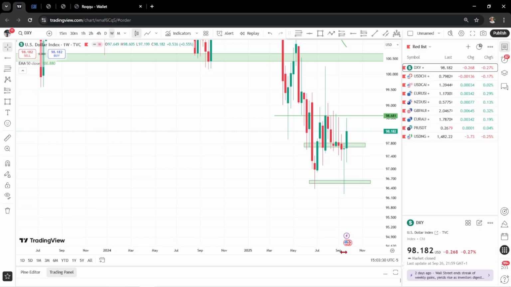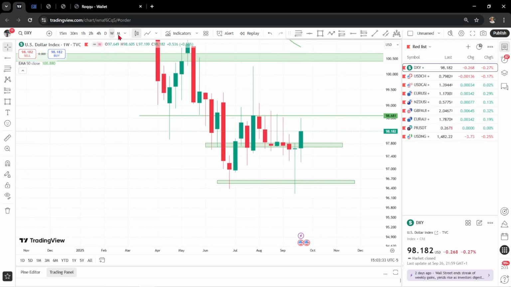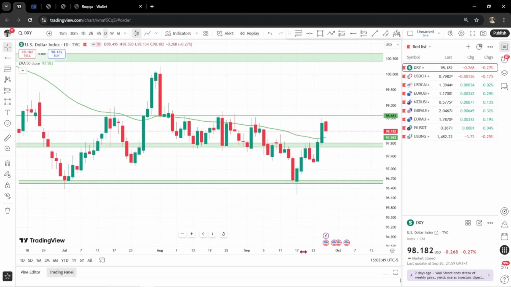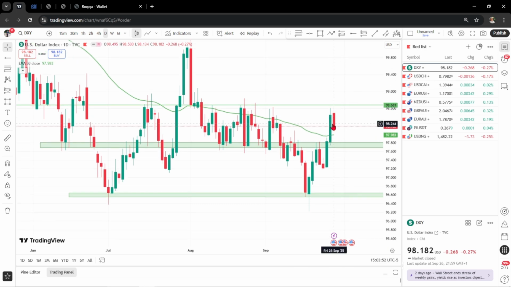So officially the DSY is bullish. Let me show you guys what's happening on the daily time frame. This level was resistance, support, resistance, and now the market has broken above it. As long as this resistance level holds as a support level, if the market comes all the way here, we might see a push to the upside. So I'm bullish on the DSY, 70% bullish.